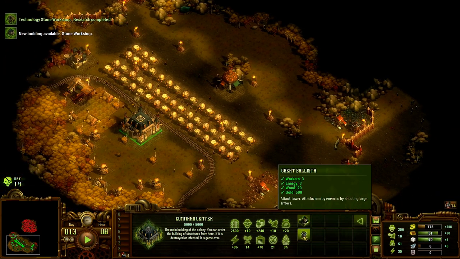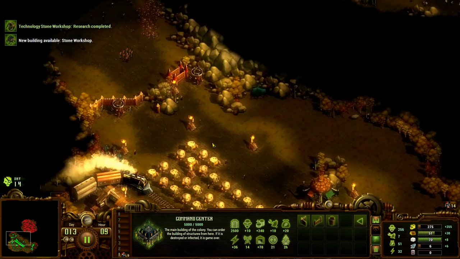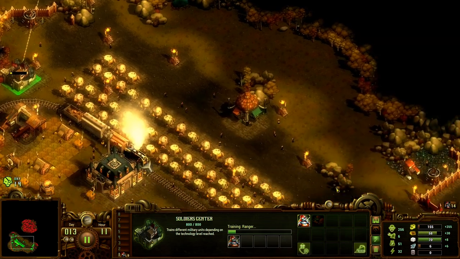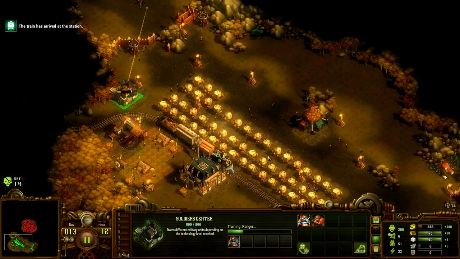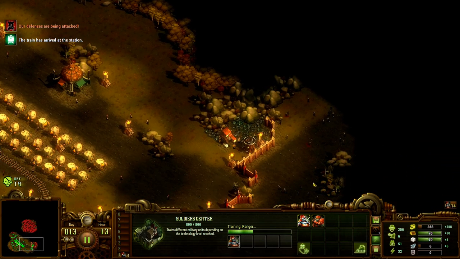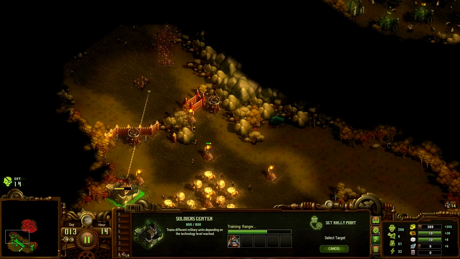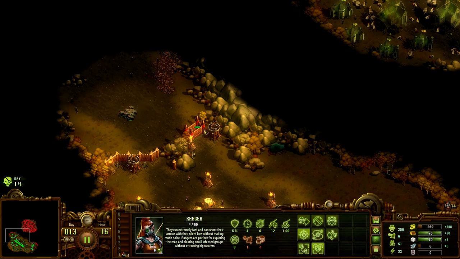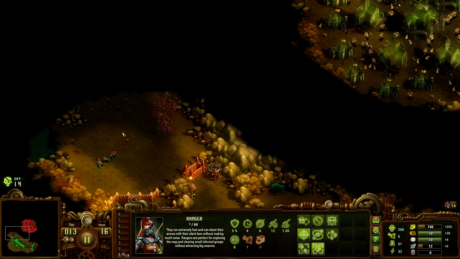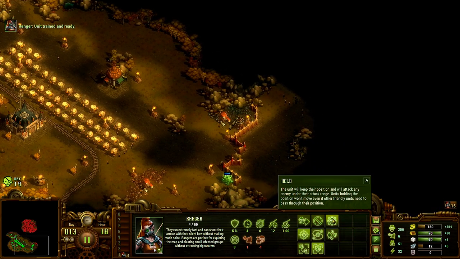Attention. Technology research finished. Alright. The train has arrived at the station. So let's keep some money here until we get a notification of where problems are happening. Actually, I shouldn't set that out there. That's asking to be killed. Okay, so this is blocked off too. Which means if we want, we can push out a wall here. Roger that. I think for now we're okay.